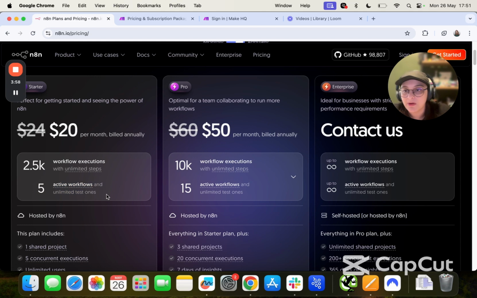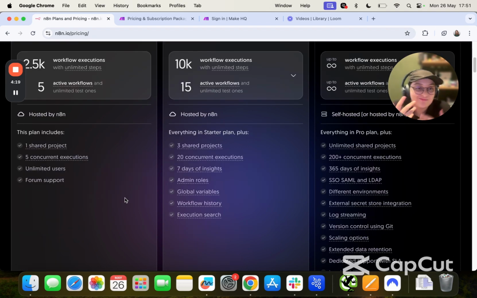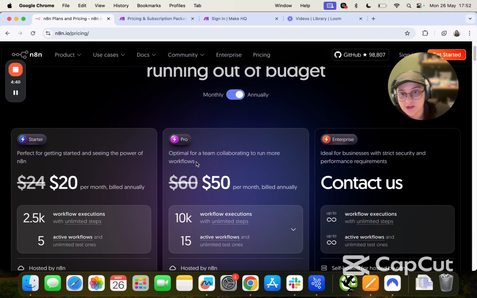But if you are, for example, a big agency trying to automate a lot of processes, or if you are trying to open your own automation agency, then you will have to start off most likely on the pro version because 5 active workflows are not a lot. So these are the main components over here that you can essentially utilize to decide. One thing that I also noticed is that on the starter plan, you don't have a lot of history/backup of what you are doing, while you do have more history, so more versions that you can later on restore as a backup, for example, if you go for the pro plan as well.